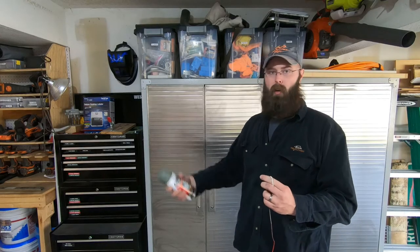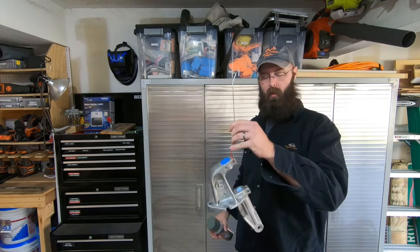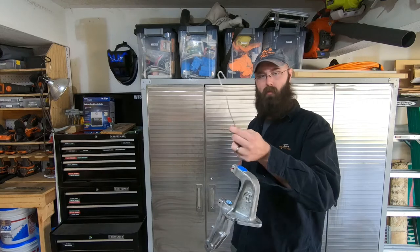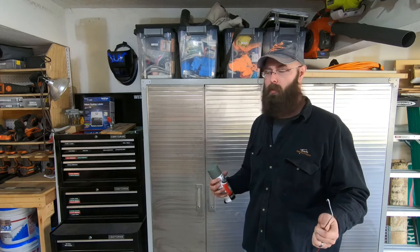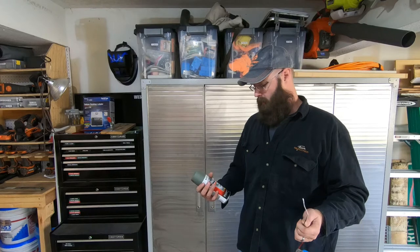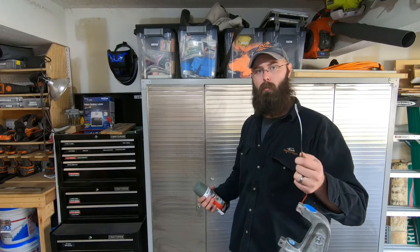So I've got all my steel parts de-rustified now, and got my aluminum frame of at least the 201 prepped for painting. And so I've moved over to my paint booth, which is, you know, just the other wall of my garage. I'm gonna prime this bad boy and then let her dry for a little while before we put our top coat on there.